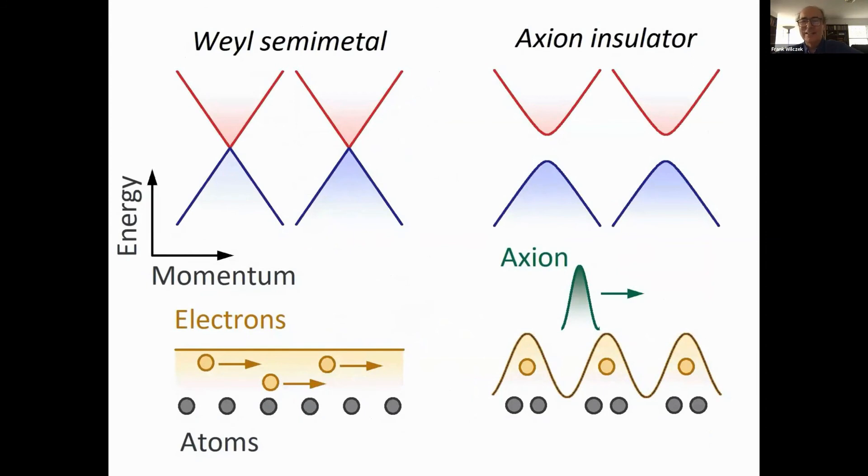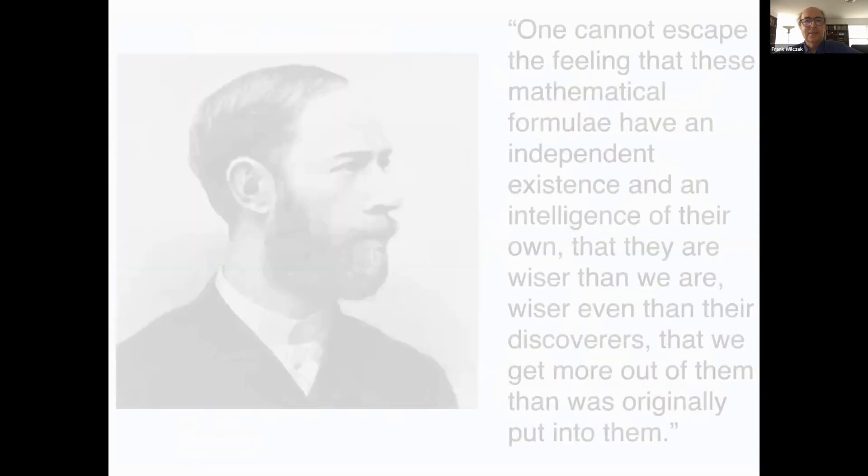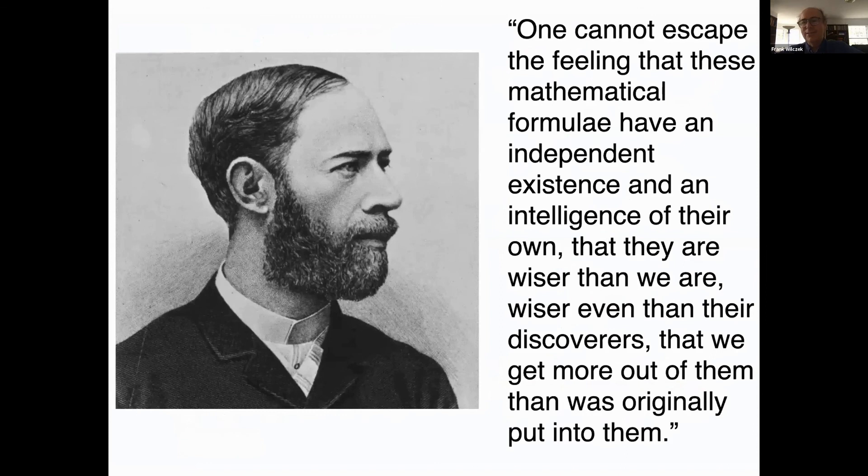And this class of ideas is generating new ideas for new kinds of materials. I don't even know what this is frankly, but I pulled it down off the web. Something called an axion insulator, which people are designing. So new kinds of materials that turn what used to be metals into insulators. And that thing can be very useful if you have a way of turning a metal into an insulator, because that's also known as a switch. And if you're doing microelectronics, it's very useful to have things that you can turn on and off.